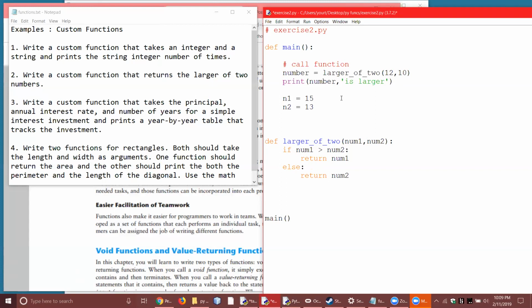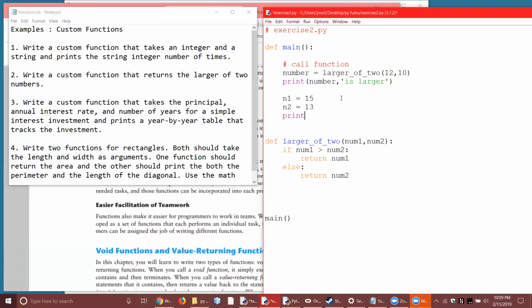The larger is in my string. Now I'm going to call the larger of 2 function right here. Larger of 2, and give it those variables to work with, N1 and N2. And then closing parentheses, one to close the larger of 2, one to close the print function.